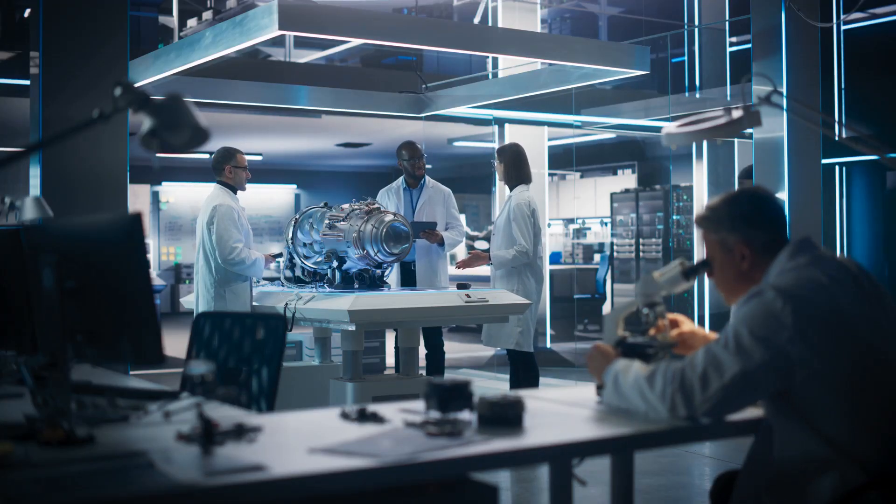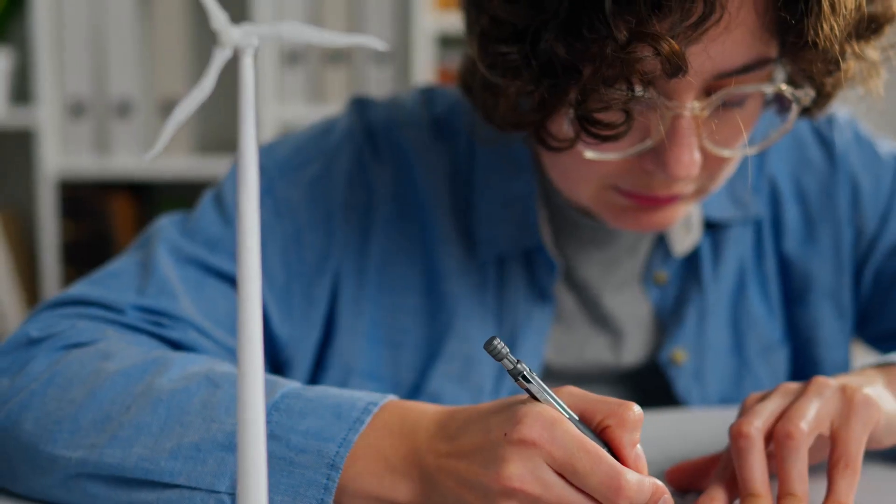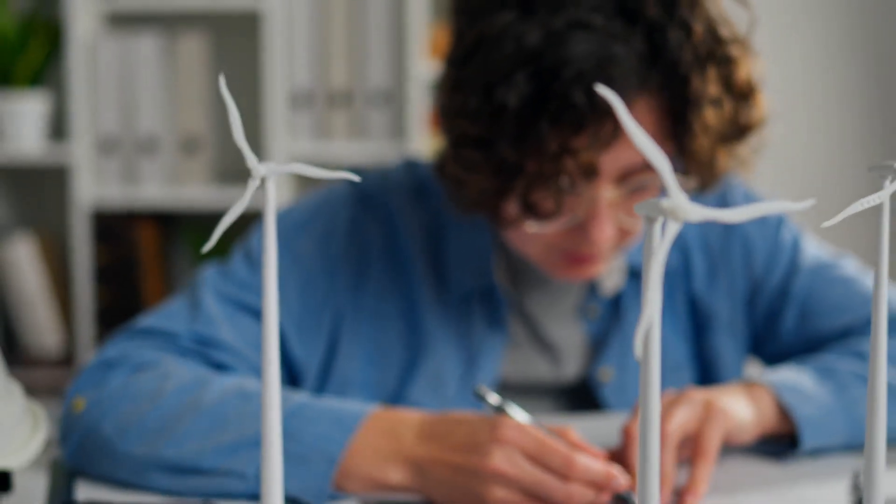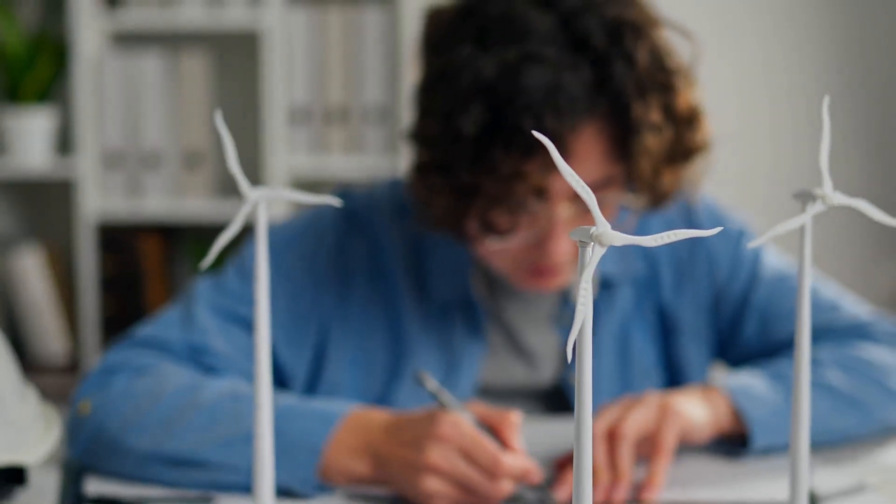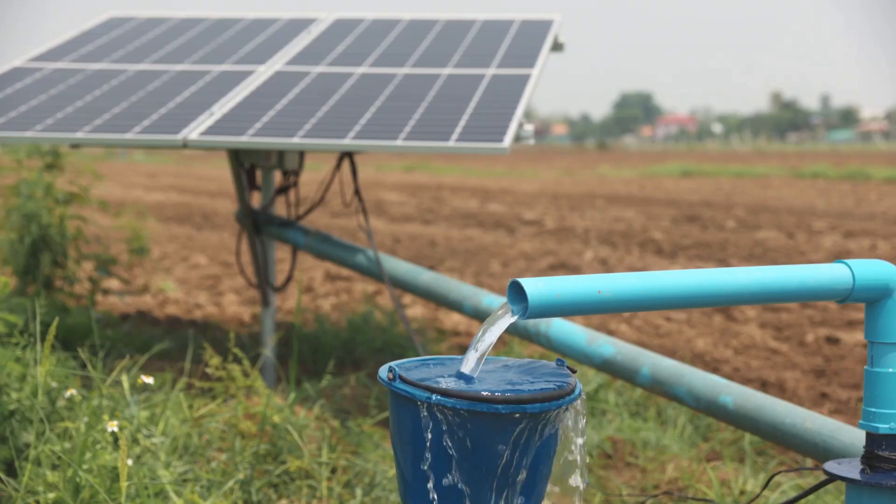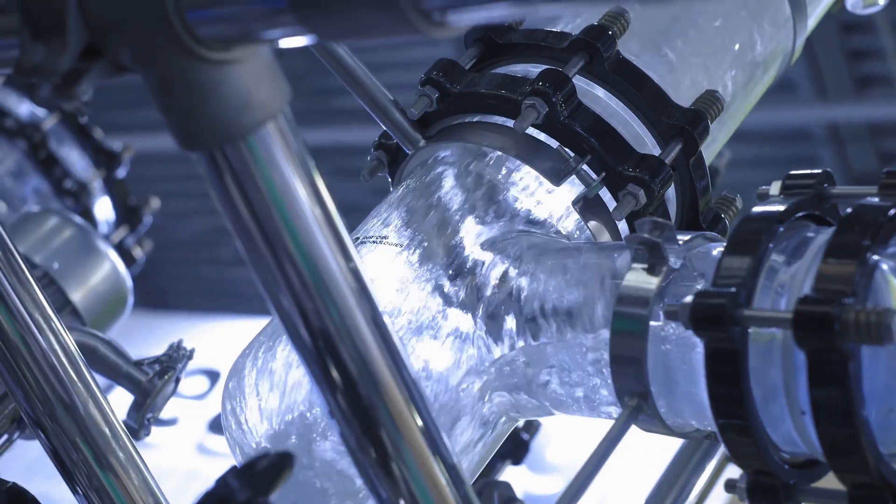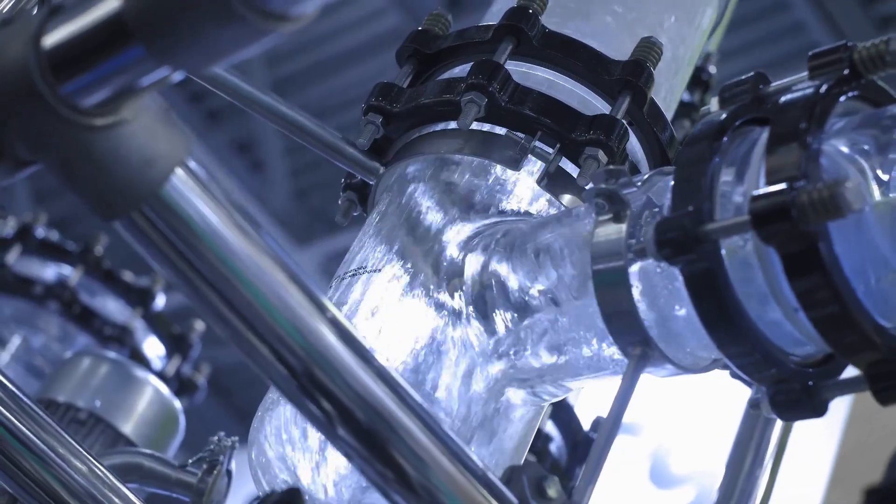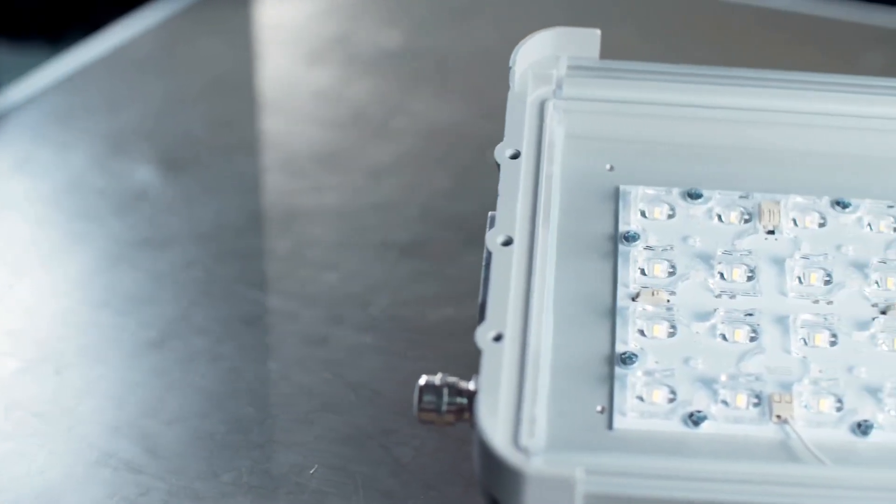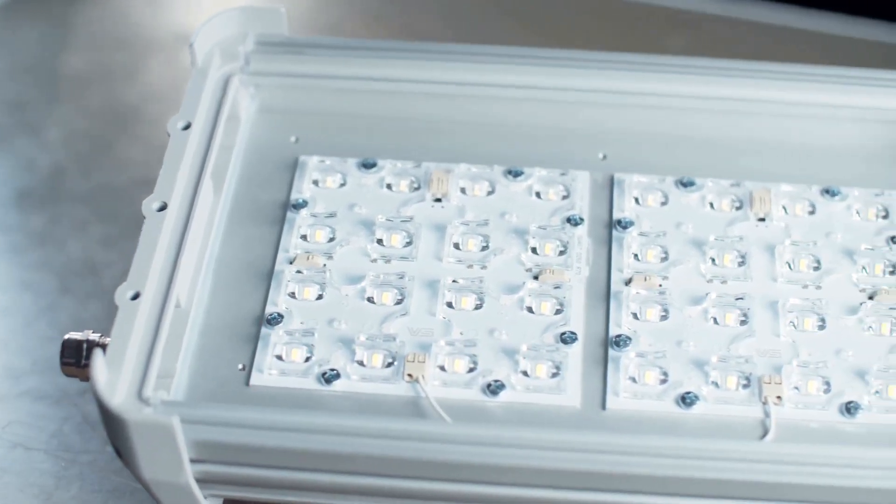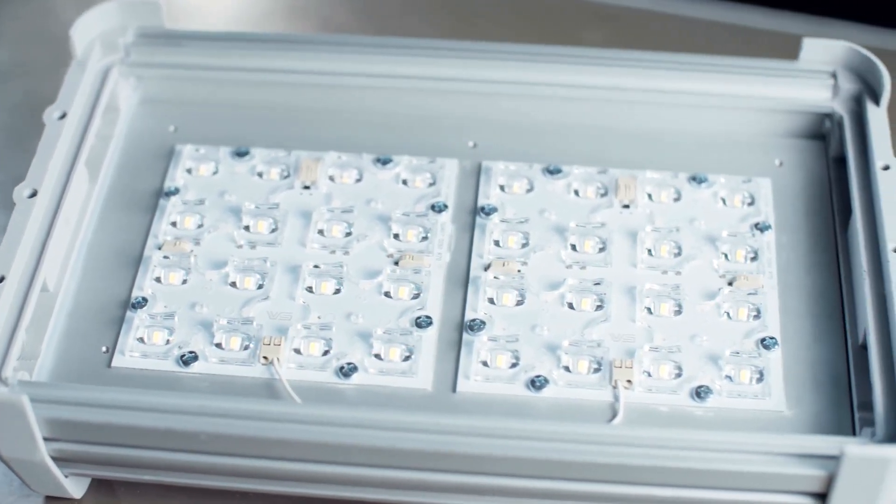But innovation isn't confined to university labs. At just 15 years old, an inventor from Azerbaijan named Rehan Jamalova founded a startup called Raynergy. Her goal was to provide power to rural communities using a simple mechanical approach. Her device uses a rainwater collector to fill a tank, which then releases the water through a small generator to charge a battery. Her initial prototype could produce 22 watts, enough to light up 22 LED lamps, showcasing a different grassroots path to the same goal.